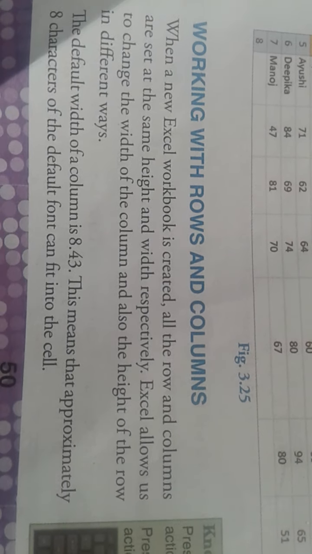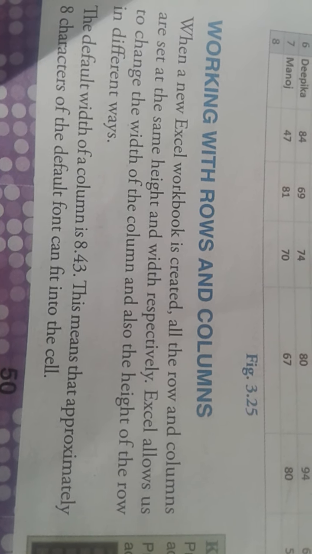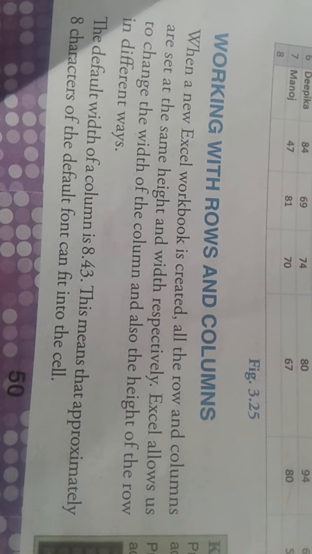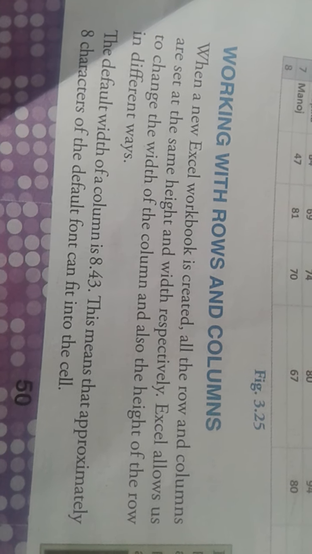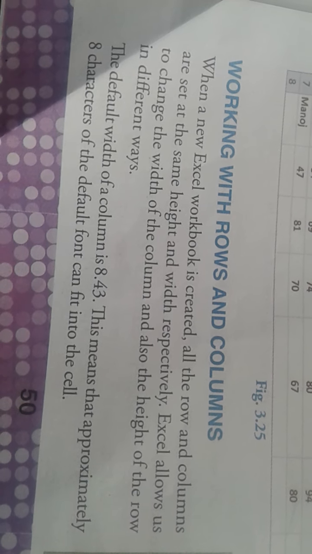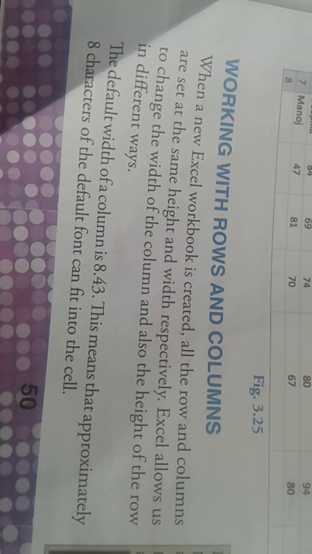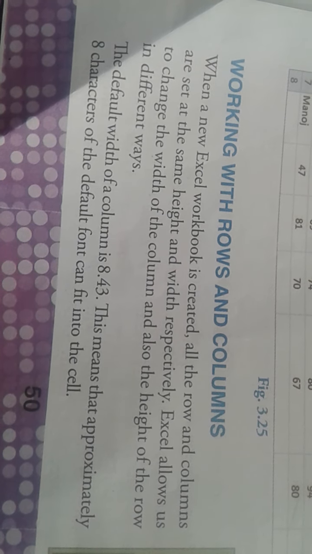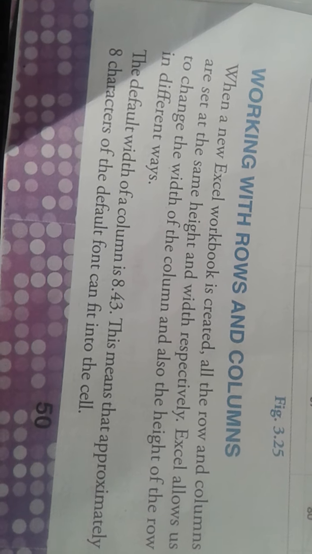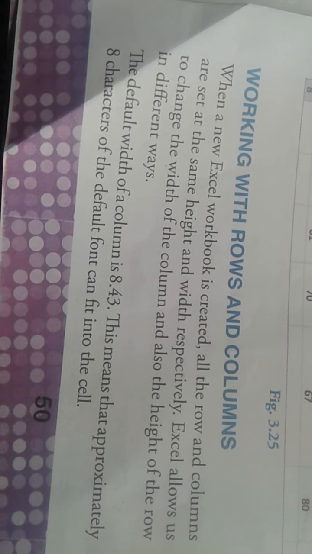So I again tell you the same thing. To modify the column width, place your mouse on the border of the column in the column heading, so the cross plus sign becomes a double arrow. Click and drag the double arrow to the right side to increase the column width, or to decrease it, drag it to the left. When you release the mouse, the column width in your worksheet will be changed. Automatically it happens whenever you practice that. Automatically you get the arrow over there, right?